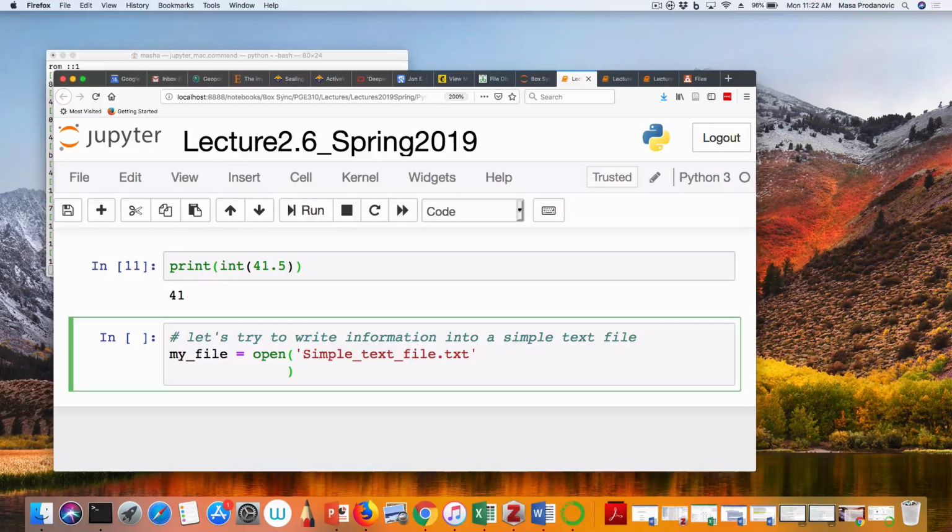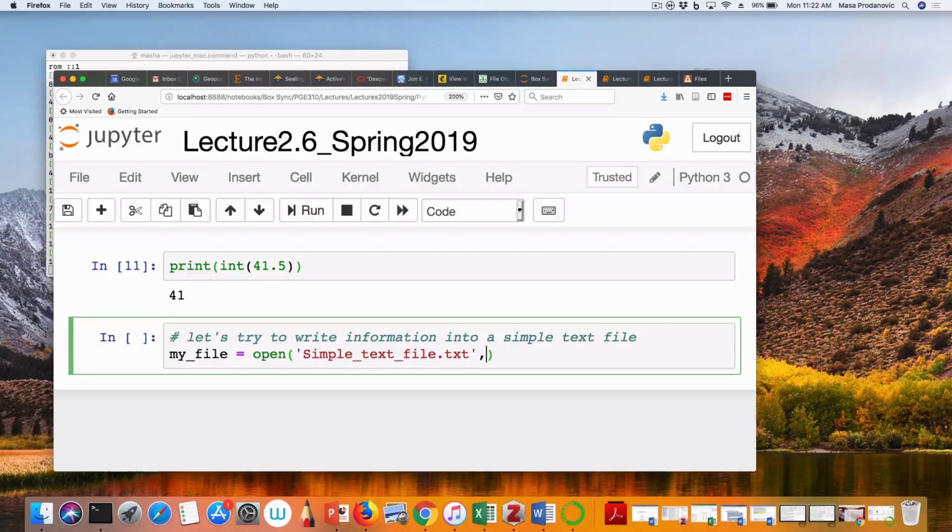Okay, and I'm going to say, hey, open it for writing. I can open a file for writing, which is W, for reading, which is R, for appending, meaning adding the information at the end of the file, which is A.